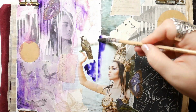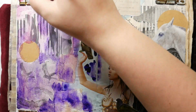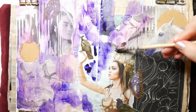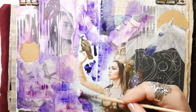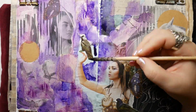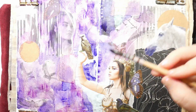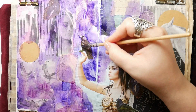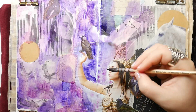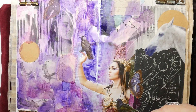The acrylic ink I'm using is an iridescent ink, and it's absolutely beautiful when mixed with watercolours. It adds some really lovely shine and a sheen to the page, so you will see me soon adding that onto this as well. And when I'm doing spreads like this, because the images are taken from magazines or books that I have, I like to try and edit them slightly. So with the lady holding up the bird, I'm going to go over her skin and add that iridescent ink to her to make her look a bit more ethereal, a bit more fae-like, with those butterfly wings.